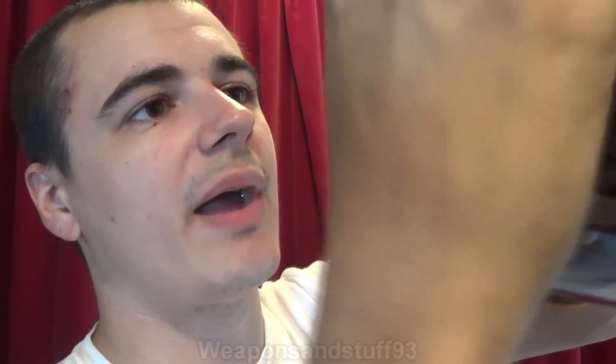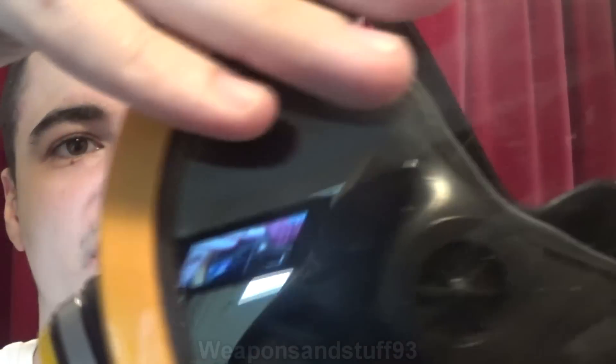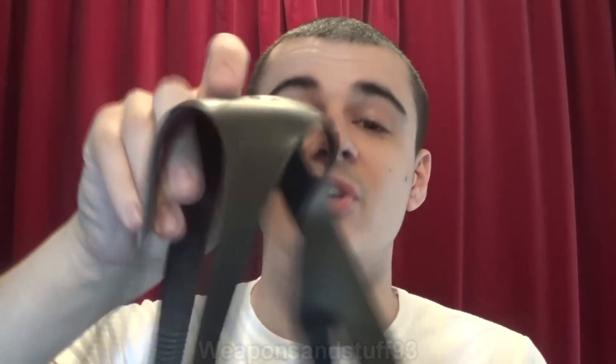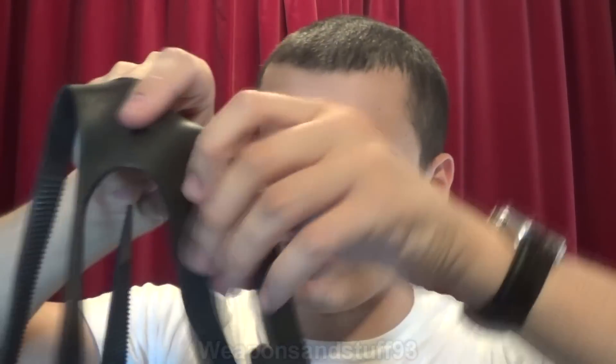I can probably show you what the problem is — this needs to go back over here, which is really difficult to do on camera. The problem with these buckles is that they are not designed in a good way, so when you're pulling the straps through, the buckle just flings itself off. That buckle is evidently better than the top one, but when you put strap sections on a mask, you need a section where the strap is actually going to stay on the mask and not fly off when you're increasing tension.